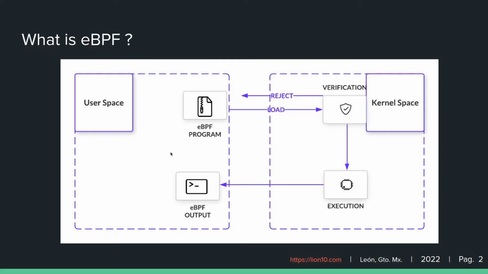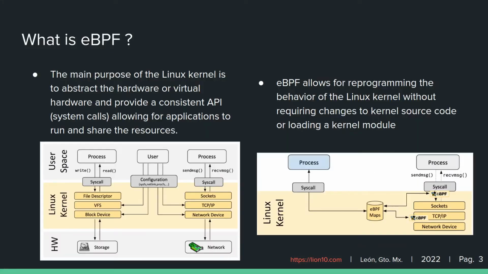So this means usually whenever you need to use a Linux kernel module, the idea of eBPF is to bypass that, so it doesn't use a kernel module, and the operating system guarantees safety and execution efficiency as if it were natively compiled. These programs are natively compiled by a just-in-time compiler and verification engine. So again, what is eBPF?